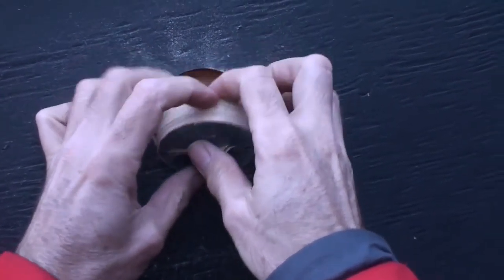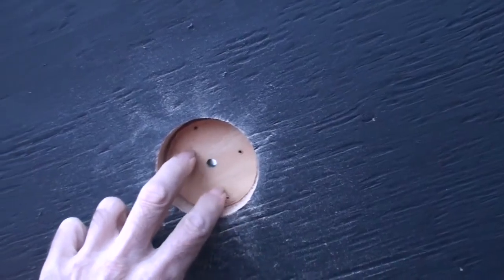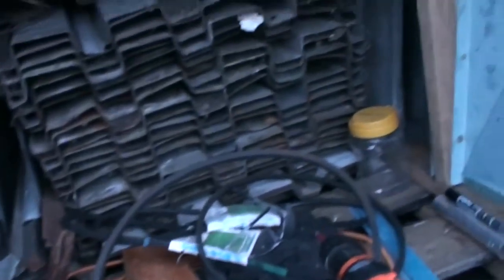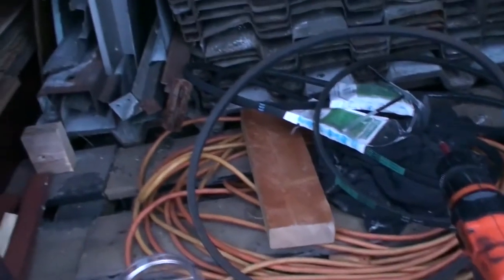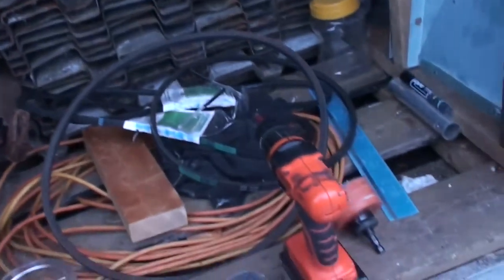So now what I'm going to do, we've got one hole here, and I'm going to drill another hole a little bit smaller so that we're just drilling through the wood here, and then finally there's a hole here through the metal. There's a small quarter inch hole through the metal, there's a 3-inch hole through the wood, and then maybe we'll make a 2-inch hole through the next piece of wood there. Maybe make a 2-inch hole, and so on, and gradually ramp the hole size down.